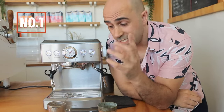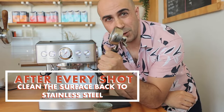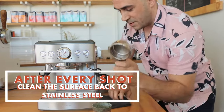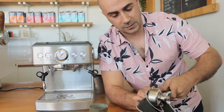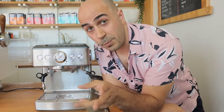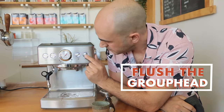Number one is, after every shot, you need to clean the surface level of the machine back to the stainless steel. Obviously, your best tool is your cloth. Give everything a wipe down. And the other super important thing that I think a lot of people forget, especially on machines like this, where it's not easy to run water, you have to flush the group head.